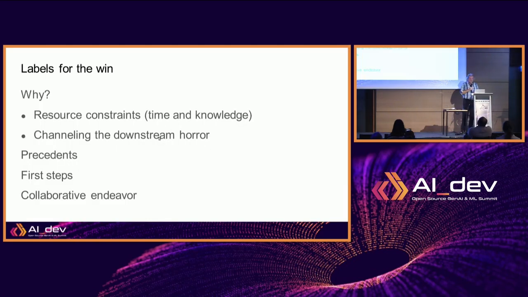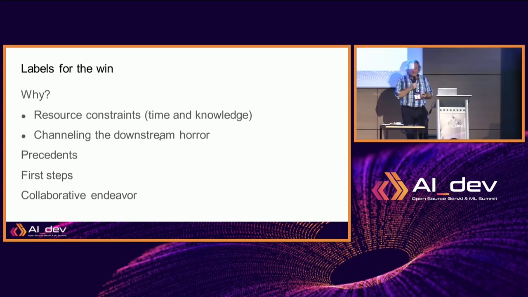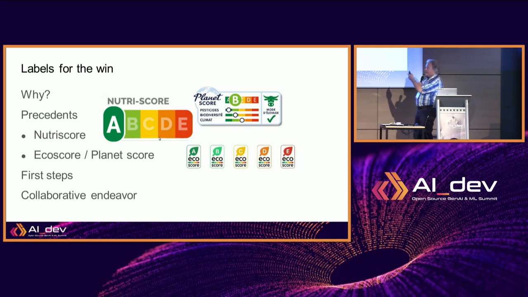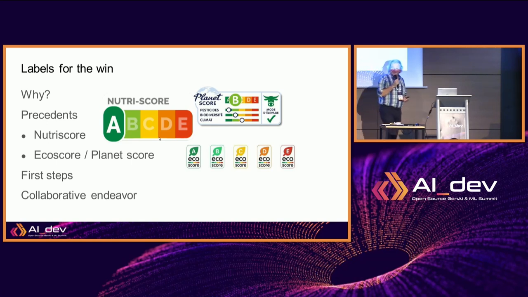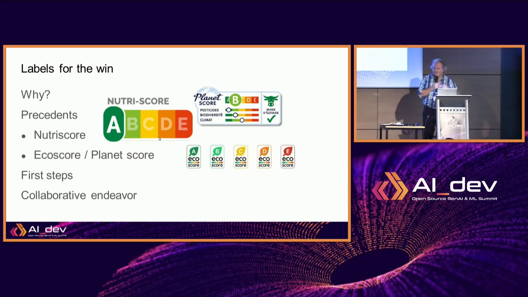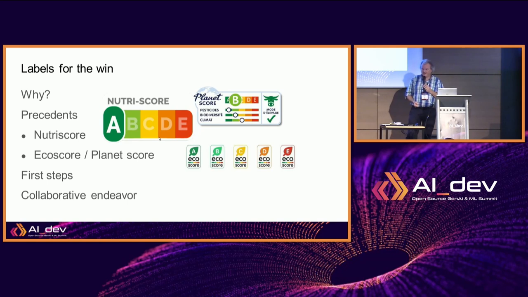Some more detail on the use part: creative agencies don't have the time, resources, or knowledge to go into all the details of what AI instruments do. So we would like to channel those downstream horrors. You have already seen that label. There are examples — the Nutri score, Eco score, Planet score, and the Shear score are all examples of scores already used in other contexts. Why are these labels so interesting? Because they are very simple — you just have to read: is it an A or is it an E? An E is bad and an A is good.